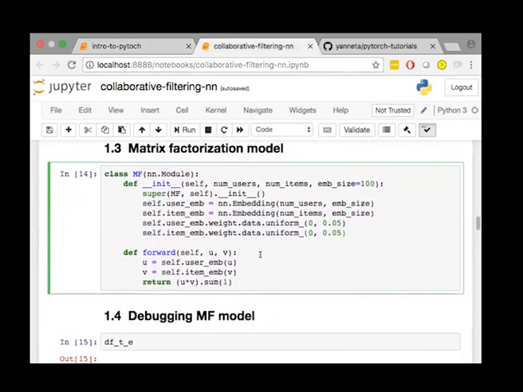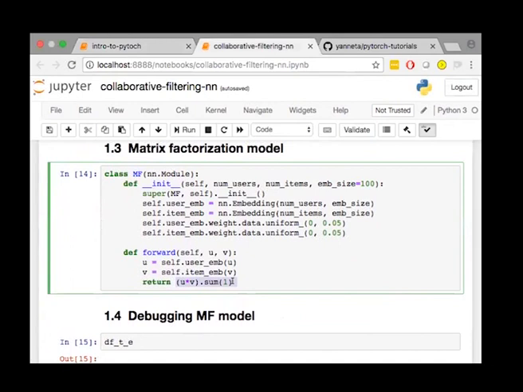And then what is the forward doing? The forward takes U, which is a list of users, and V, which is a list of movies, okay? The first thing it does is look up the vector for every one of the users. You remember I showed you how to look up before. I am going to show you another example of this. And V is just looking up the vector of all of these movies, okay? And I'm going to show you exactly why the expression looks like this in a minute, okay?